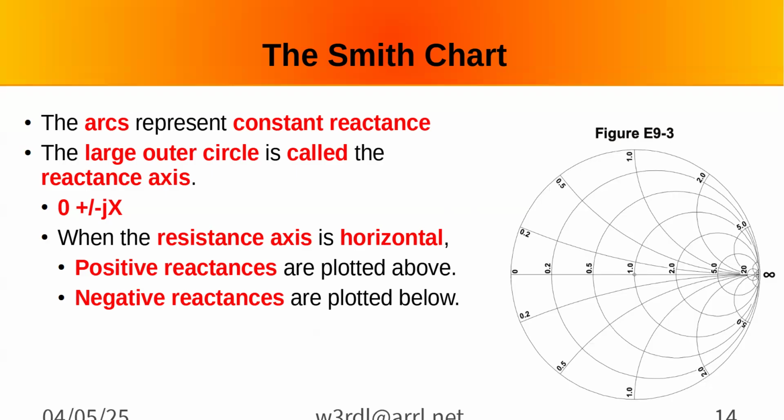And I'm on the capacitive part. And on some Smith charts, you'll actually see divisions along that outer circle showing you the fractions of wavelength. So one of the things you can figure out is how long, when you're doing a stub, where you are on that outer circle tells you the electrical length of that stub that you're trying to calculate.